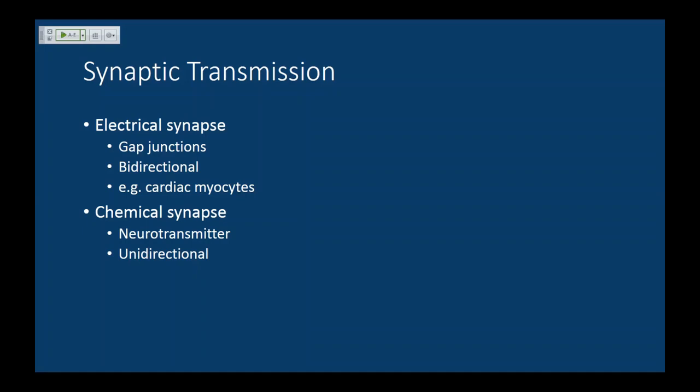There are two basic types of synaptic transmission that you need to know. First, the electrical synapse, where an electrical potential can simply cross from one cell to the next. It does so through the flux of ions through gap junctions. Gap junctions are kind of porous connections between cells. The important thing about this is that it's bidirectional, because a gap junction can't decide which way it wants to let things through. The main place you're going to see this is in cardiac myocytes. When one myocyte gets depolarized and is stimulated to contract, that wave of depolarization can spread to the next myocyte in series, activating it. This is responsible for the very organized contraction of the heart, which is obviously very important for its function.